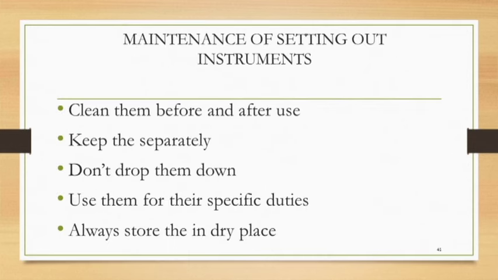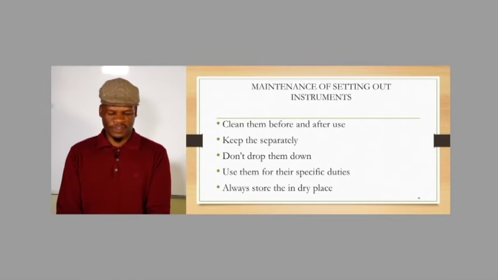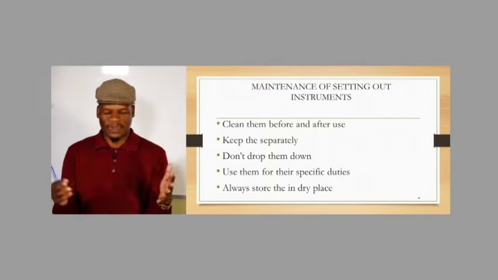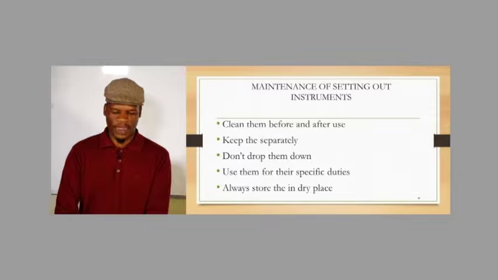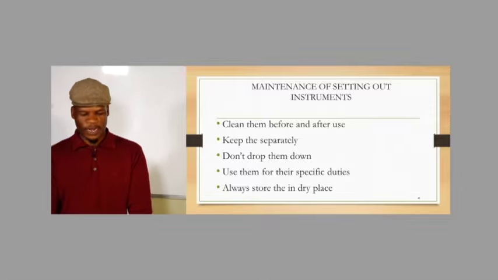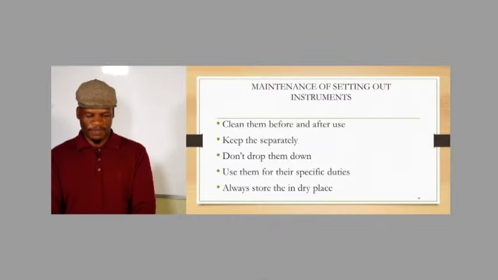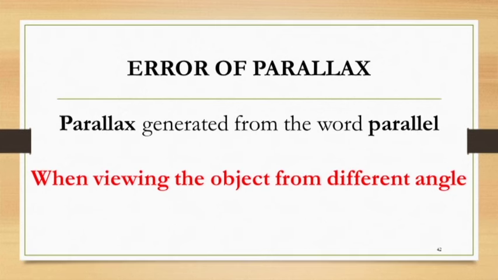Then the maintenance of the setting out instruments is mostly going to be general for all of the equipment that you are going to use. So you must know how to clean them before and after you have used them, and you must always keep them separately because otherwise they will end up damaging each other. Don't drop them on the ground because they are going to be damaged, and also make sure that you use them for their specific duties, and always after you have used them, keep them safe in a store and dry place.